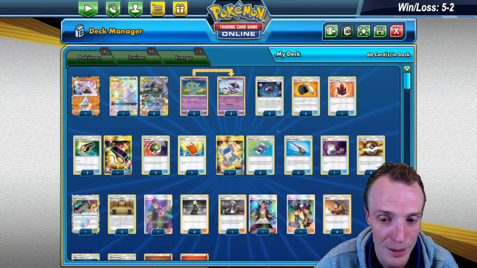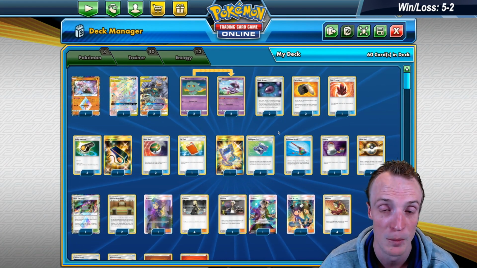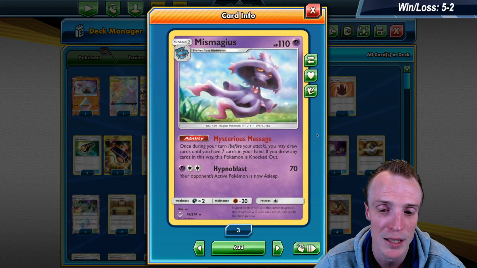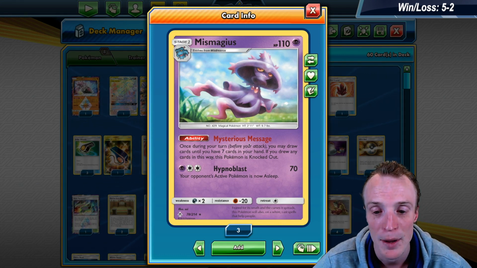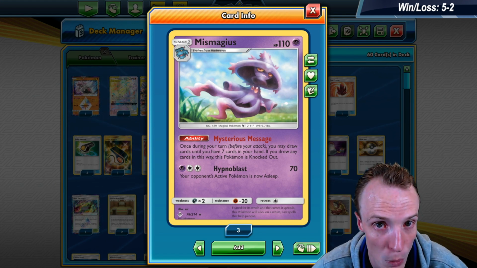Now, it's a pretty tricky combo to get together, so we need a lot of speed in our deck to be able to get through our deck as quickly as possible. To help us with that, we've got Mismagius. And Mismagius adds the benefit of being able to add some support. Yes, you give up a prize card because you've got to KO the Pokemon, but you get to draw until you've got up to 7 cards in your hand and it doesn't take away your supporter.